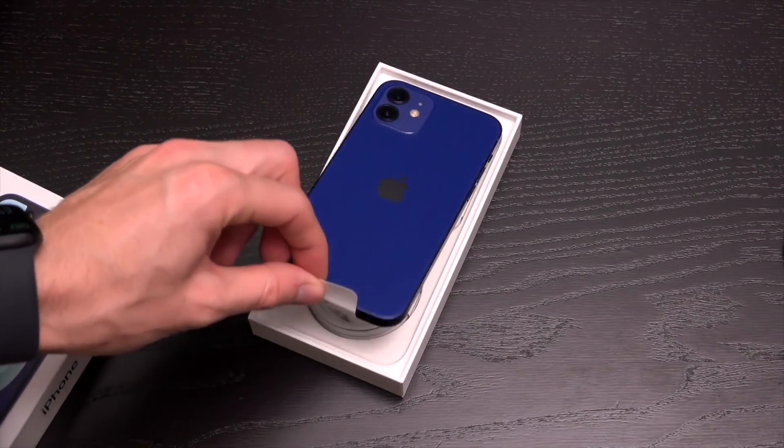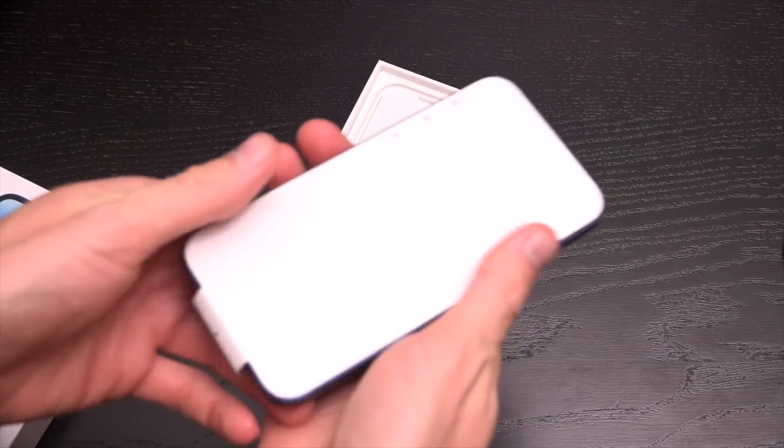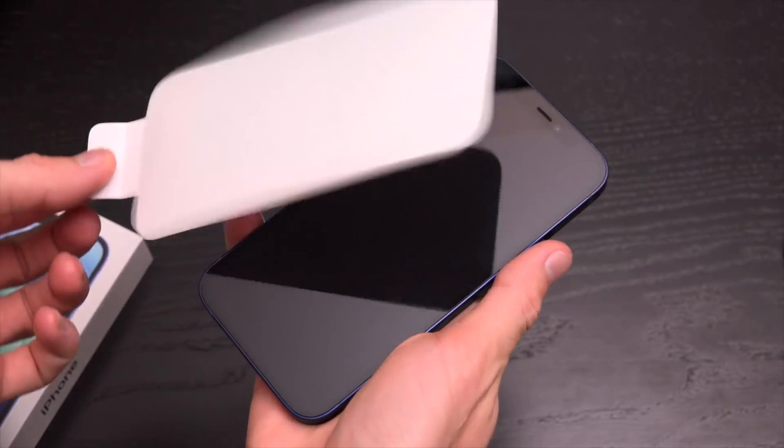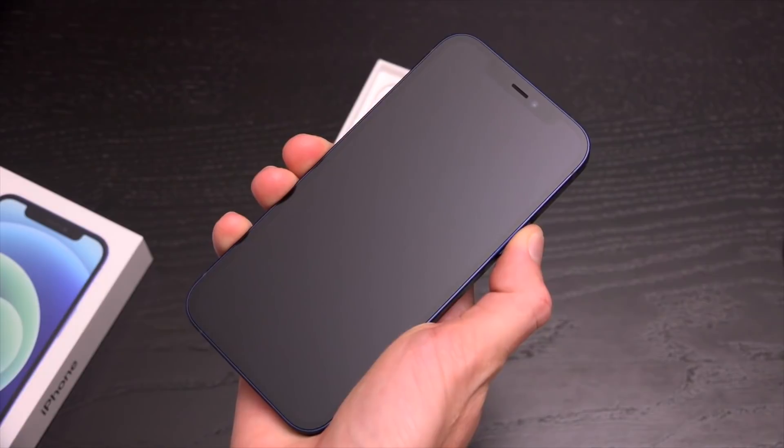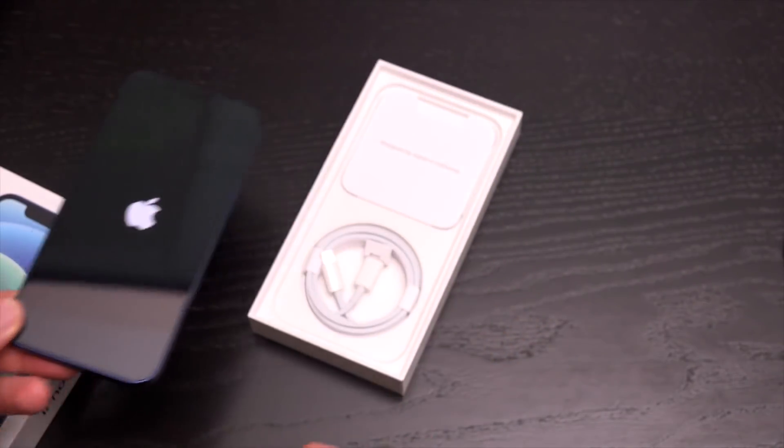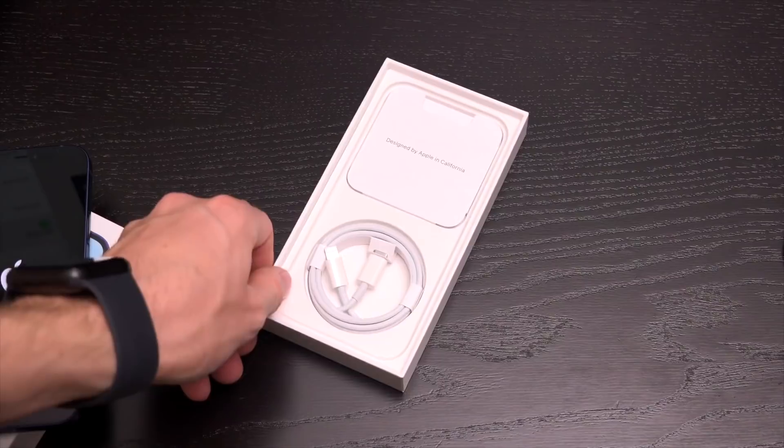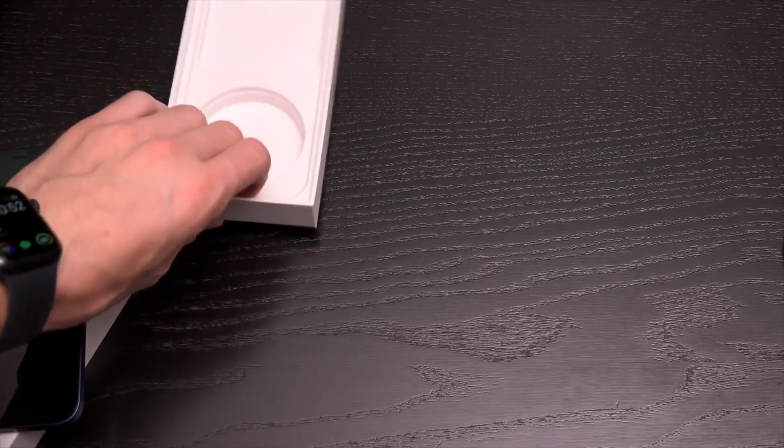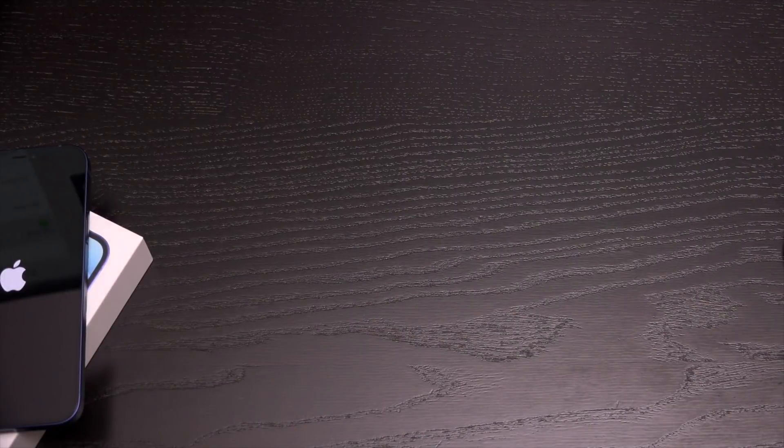For those of you who don't know, when Apple unveiled the iPhone 12 models, they claimed that they came with ceramic shield technology, and you might be wondering, well, what the heck is ceramic shield? Now, I could explain it to you, but I figured let's actually let Kayan Drance, VP of iPhone marketing at Apple, do that job. She actually appeared recently on the podcast Rich on Tech, so here you go.